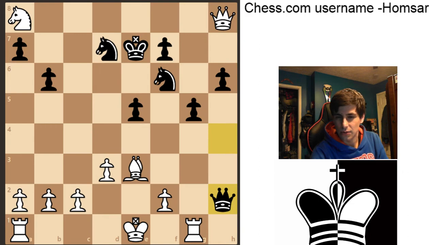queen takes h8, queen takes h2. And rook to f1. So what I would think about doing is just castle, and then the rook is defended by the other rook. So that's one thing I would think about doing. Okay, but rook to f1. Okay, e4.